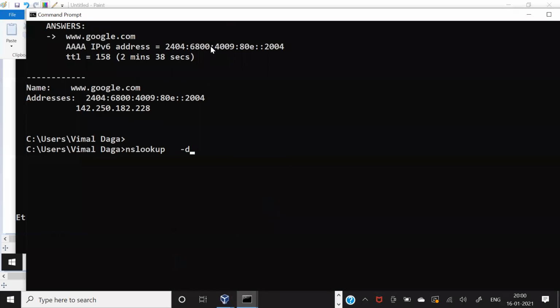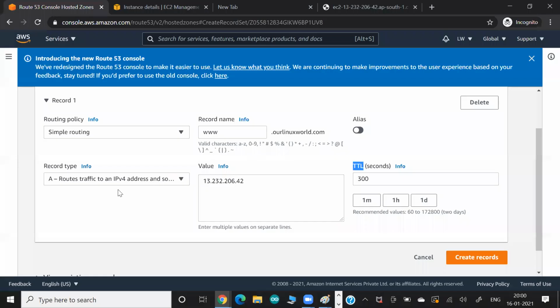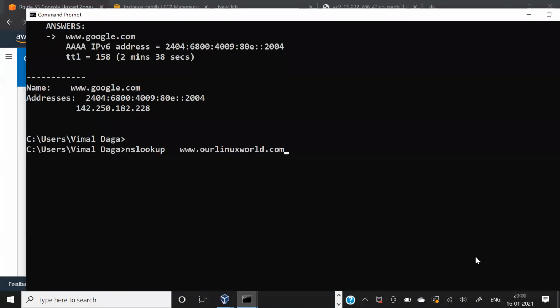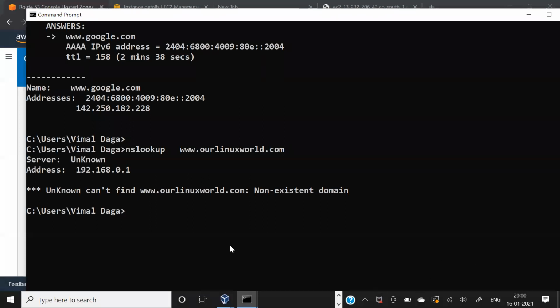Same thing, if you look up www.linuxworld.com, see, this is a domain I purchased. The nslookup command, guys, will go to the DNS of this domain name, and by chance this DNS is managed by us, but till now in my records I don't have any information for this, because I haven't saved it yet. So if I run the nslookup command, they say we don't have any information about this FQDN or this name.